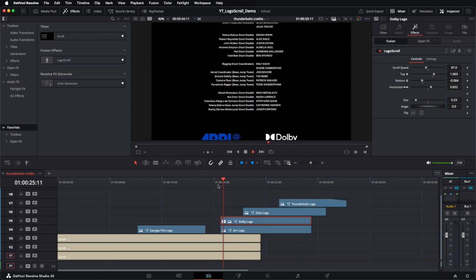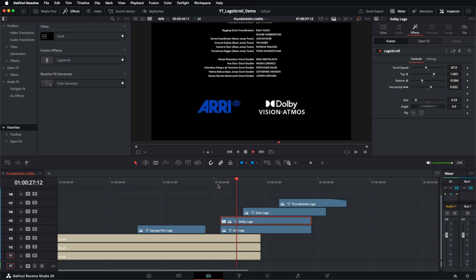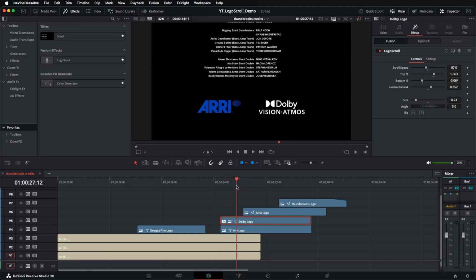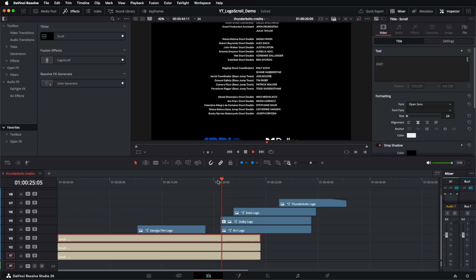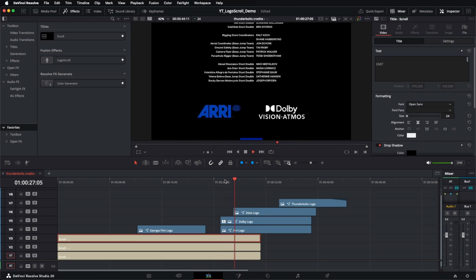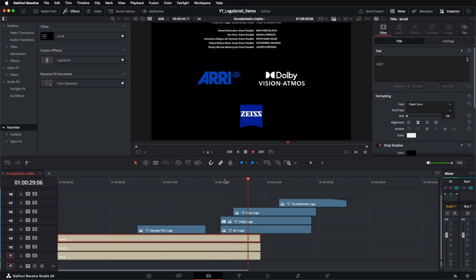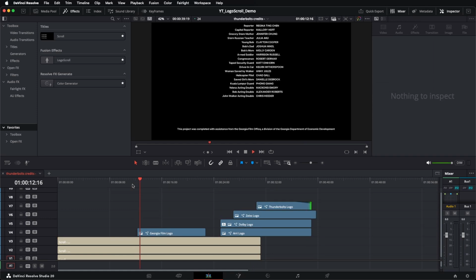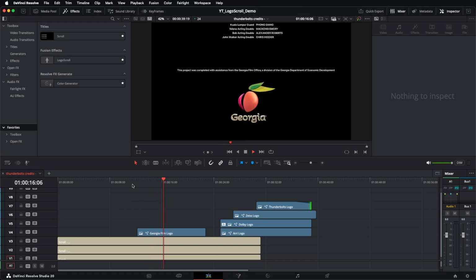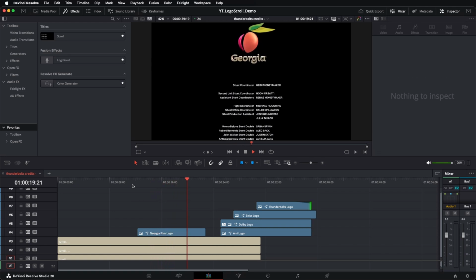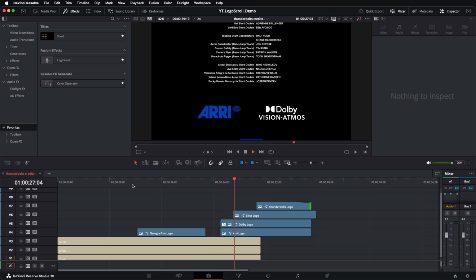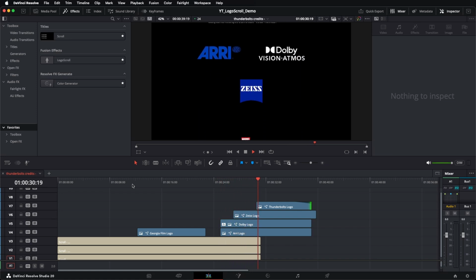So now, there it goes. I'm gonna bring the Arri logo a little bit to the left. And just about there, I want the Thunderbolts logo to appear. So we managed to bring down the timeline from about 51 seconds down to 40 seconds. Any last minute changes can be made quickly, directly in the timeline.